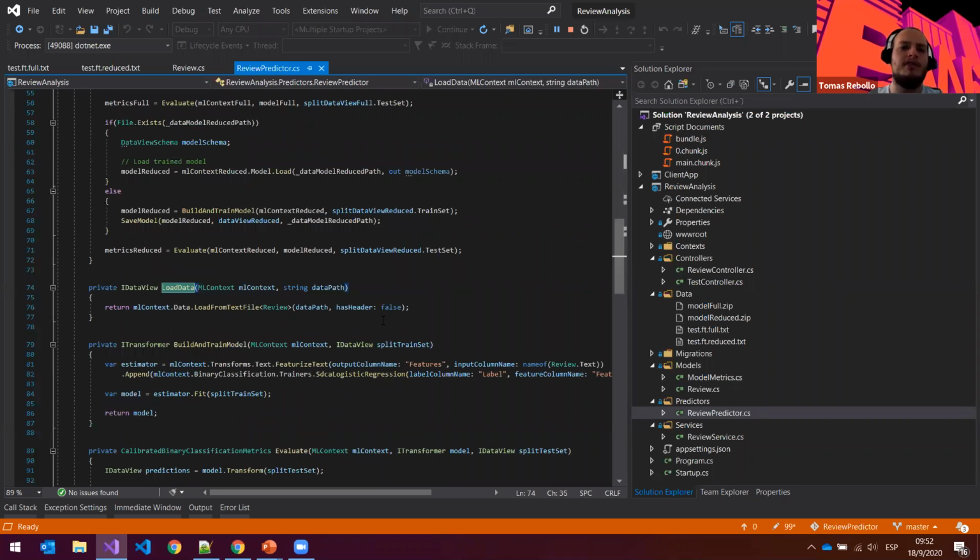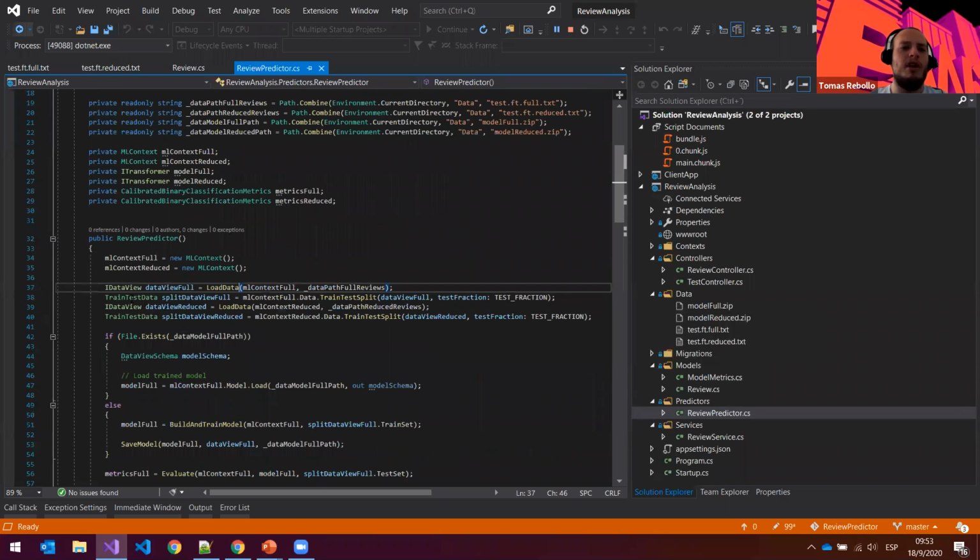You can load the data from different sources like text files or SQL Server or maybe enumerables, but it's just as simple as that. You give the data path to the ML context, the class that it has to map, and then with just this line of code, you will have an IDataView object holding all the information related to the training dataset. This IDataView object is going to hold our information in a tabular way, and it's going to be used a lot in our ML context and ML application.